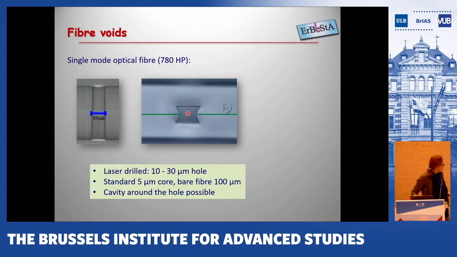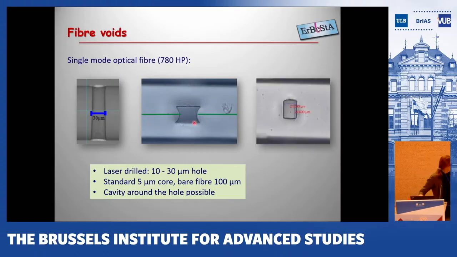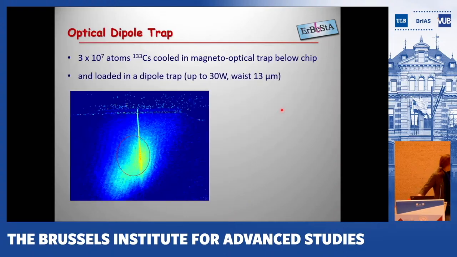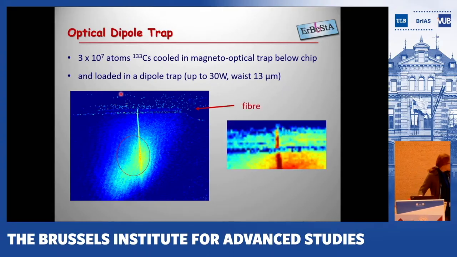So our atoms will sit here, and this is another shape that we can make as a rectangular system with about 20 microns spacing here. Then we have to put the atoms in. We make them out of a magneto-optical trap and then load them into a double trap and intersect that with the hole. This is how it looks when our atoms pass through the fiber. The red is the atoms and the blue is the optical fiber that you can see here. This is about 100 microns.